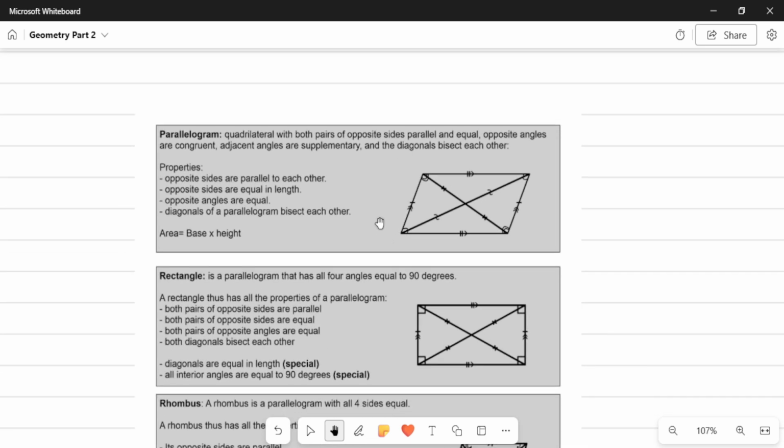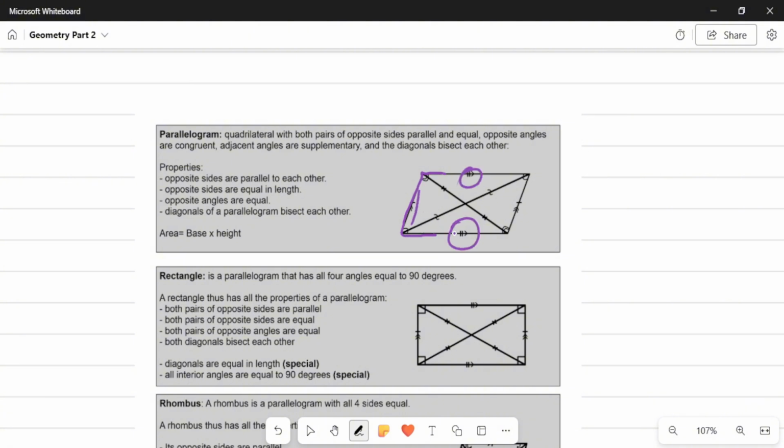There it is here. Right, what is a parallelogram? It's a quadrilateral with both pairs of opposite sides parallel. So this is one pair. This is another pair. We can say that this pair of sides are equal. We can say that this pair of sides are equal and parallel. We can also say that the opposite angles, so this angle and this angle, and this angle and this angle, are equal, and the adjacent angles are supplementary. So you don't have to think about what we mean by adjacent angles. You can just think of this here, co-interior. So this angle here and this angle here are co-interior. Why?